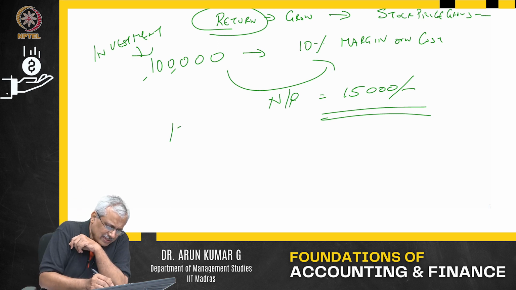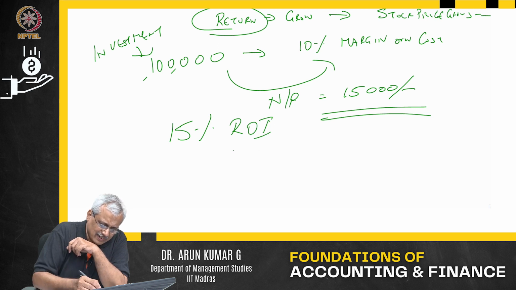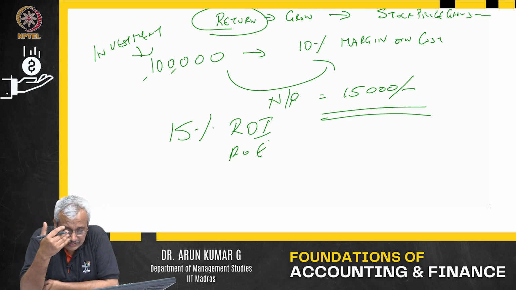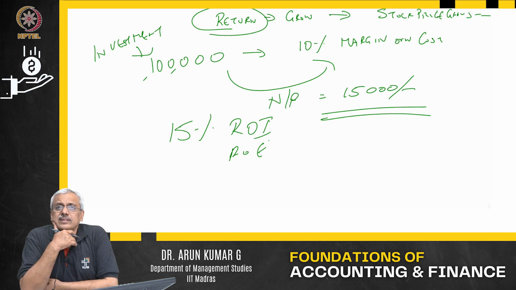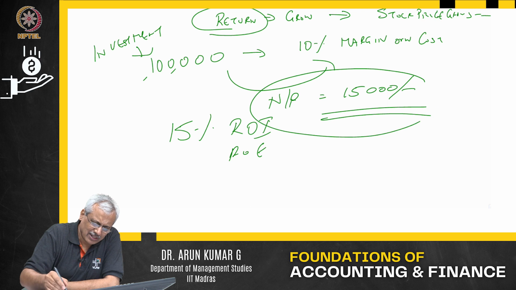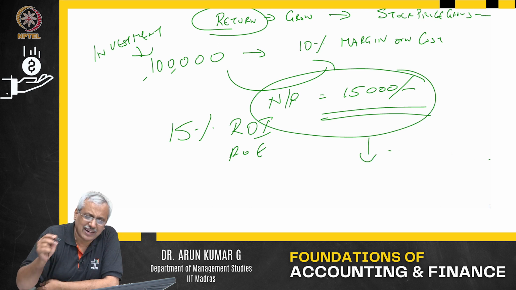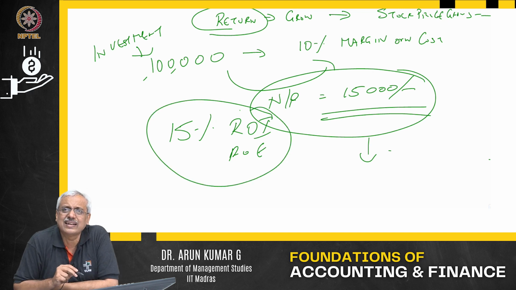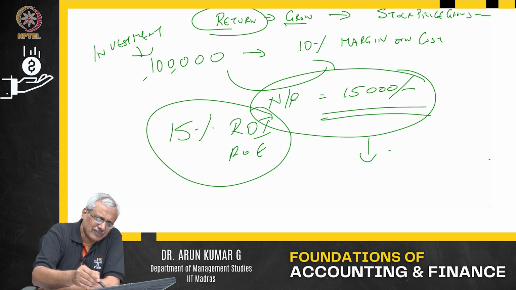So what do you say? You say, this guy is earning 15% return on investment. If it's equity, it is return on equity. You might ignore taxes as of now, or this 15,000 is after taxes. Imagine tax rates don't change. Your investment is 1 lakh. So this 15,000 rupees you are going to earn consistently year on year, and your return on investment is going to be the same 15% year on year. Agreed?